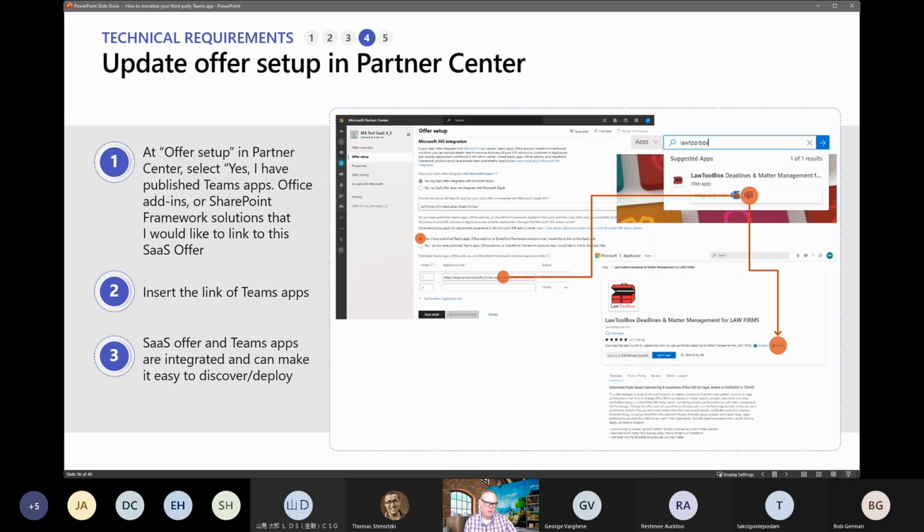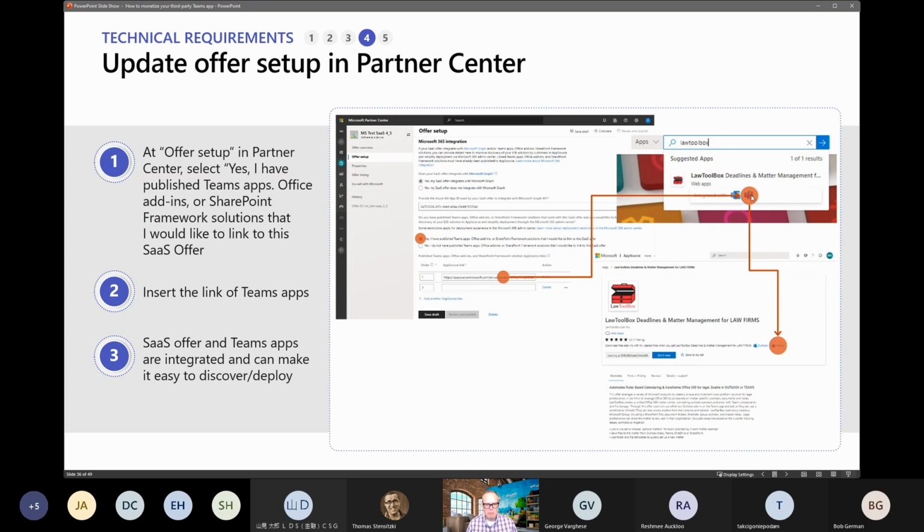So we've now linked your offer in Teams for the Teams App Store, but now it's important that we do the same thing for Partner Center. And this is actually what's going to land in AppSource. So here you can see at the offer setup, you say, yes, I published a Teams app in Office Admin or SharePoint, and I'd like to link to that SaaS offer.